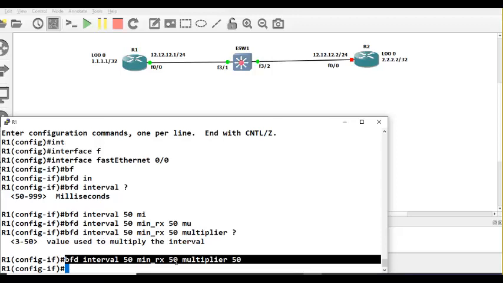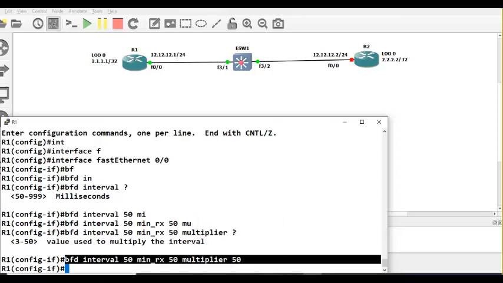I'm just showing you the commands with OSPF, with EIGRP, with BGP, and at last we'll try to apply it on both sides. Okay, so have you noted this command? You need to repeat the same configuration on R2 F0/0. Only then the BFD neighbor will come up.